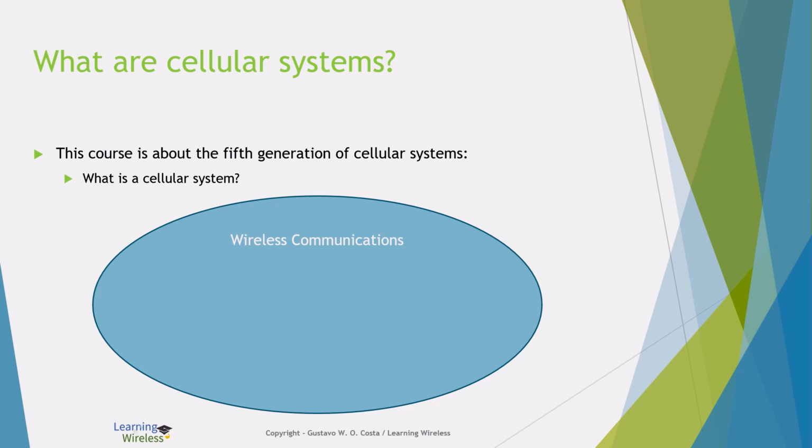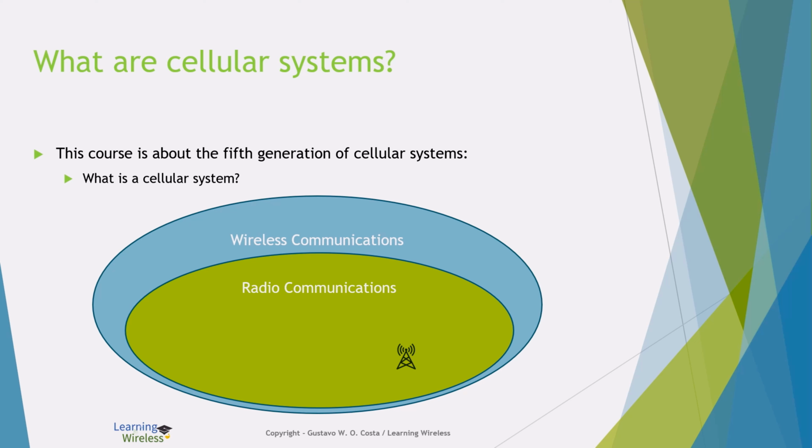The main group in wireless communications are radio communications. And I'm sure that you are very familiar with many applications of radio or radio frequency communications in your daily life. One example is, for example, cellular systems, TV, Wi-Fi, satellite, and of course, radio. In contrast, there are also other types of wireless communications technology that do not make use of RF or radio frequency communications. Typically, if you have a controller for your TV, most likely this could be implemented using infrared. That's another type of wireless communication technology.